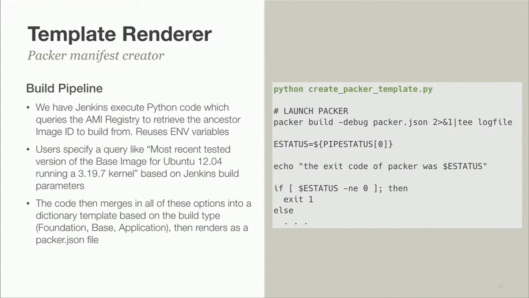So one of the things that we did was we created some Python code to build the Packer JSON file. Given the parameters, this code can read the environment variables, go find that ancestor image that you want based on your query pattern, then render the template based on what you are. So you pick the right provisioners, and it can put the right environment variables in. For our engineers it's pretty easy. It's just give me the most recent tested version of the base image and go for it. Then it merges it all down to that, and can just execute that and go.